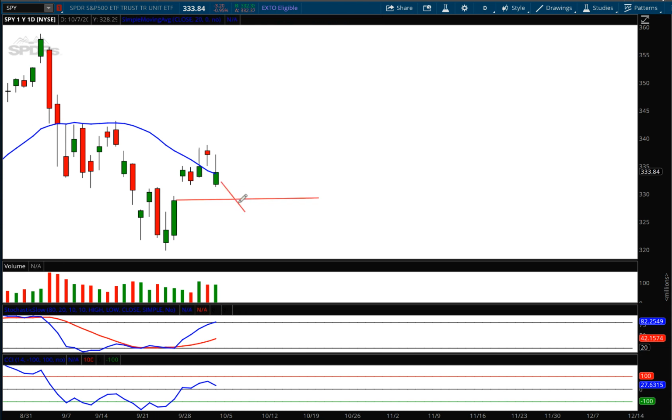But at least if you have the direction or the probable push lower, at least that's putting some odds in your favor. Now, if you take a short position, then obviously you have to keep an eye on this high, because if you're taking a short position, you are now subjecting yourself to risk to the upside. And so you want to manage that risk if it moves against you. But again, my forecast is lower for the SPY.